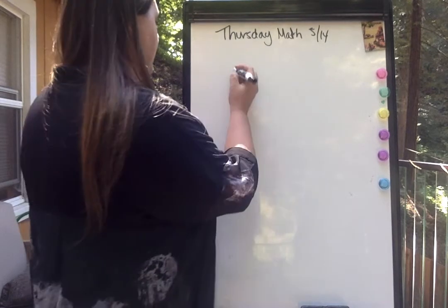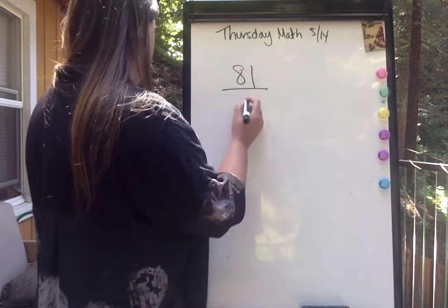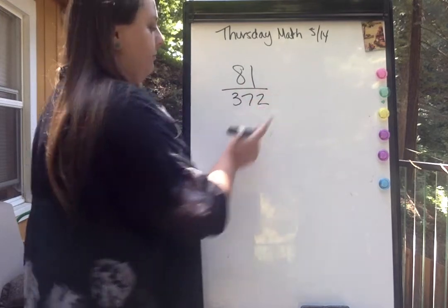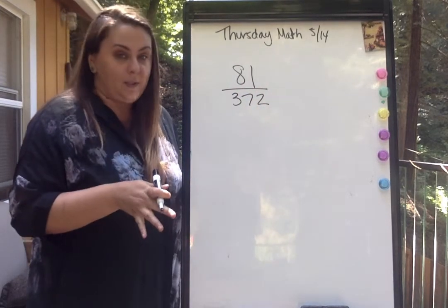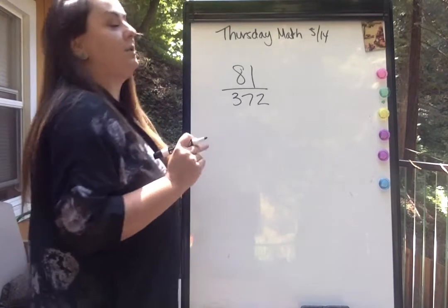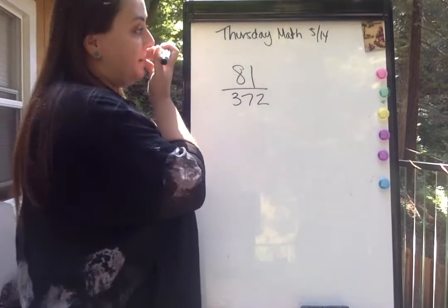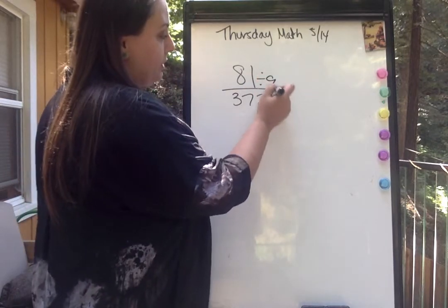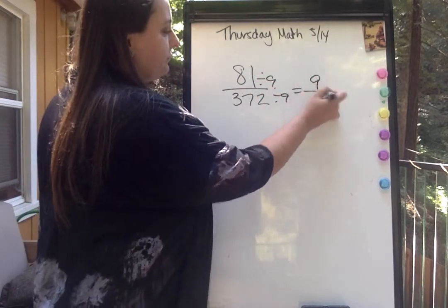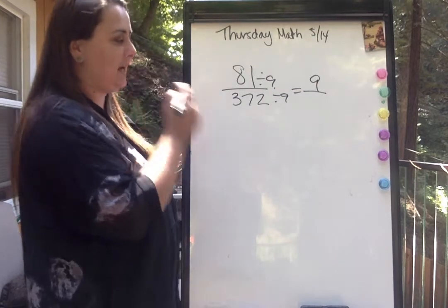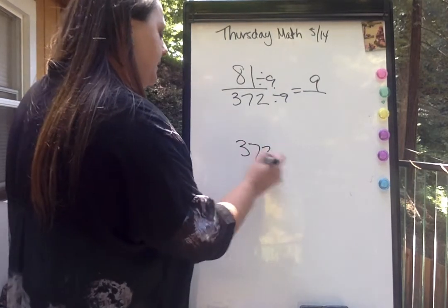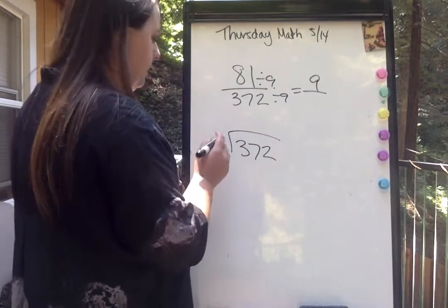Now we're going to simplify the fraction 81/372. Right away, I know that 9 times 9 is 81, and that's pretty much the only factor I can think of. So if this doesn't divide by 9, then we're already in lowest terms. So I'm just going to try it. 9 goes into 81 9 times, and then 372 divided by 9.